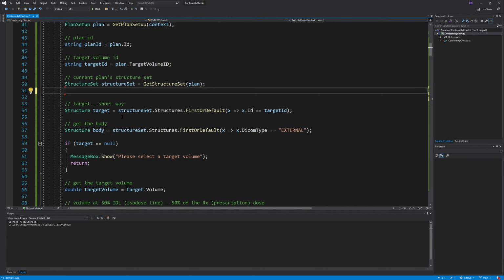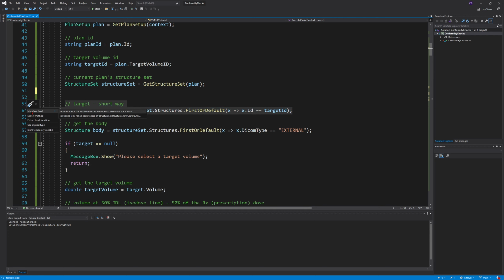Okay, so the next thing we need to do is get the target, right? So let's refactor. Well, actually, I don't want to take that comment. Well, actually, I don't think it will. Will it? Yeah, actually, I think it did.